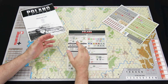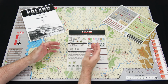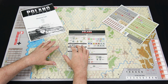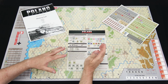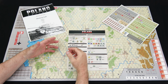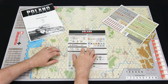One of the other things I like about the chit draw mechanic is it adds in more chaos that way. You're now adding reactionary movement in. When you're playing perfect God mode and you're playing by yourself, you're going for the narrative. You're going to be trying different tactics out, maybe things like strategies, things like that. But you know what's going to happen, and you know what you're going to do on both sides generally. With the chit draw, you don't. You're having to react. You may think you've got a plan, and you will, but it won't always work out the way you want it to due to the chit draw. And I think that's really fantastic. One of the reasons why I love it.